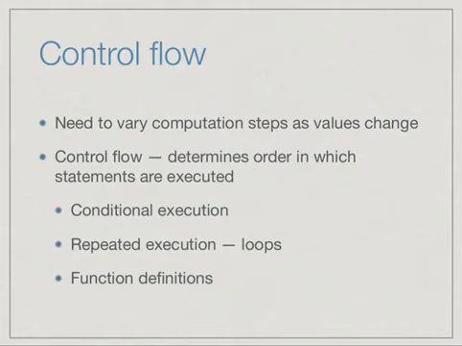This kind of execution, which varies the order in which statements are executed, is referred to in programming languages as control flow. There are three fundamental things, all of which we have seen informally in the GCD case. One is what we just described, the conditional execution. The other is when we want to repeat something a fixed number of times, and this number of times is known in advance. We want to carry 10 boxes from this room to that room. So 10 times we carry one box at a time from here to there.